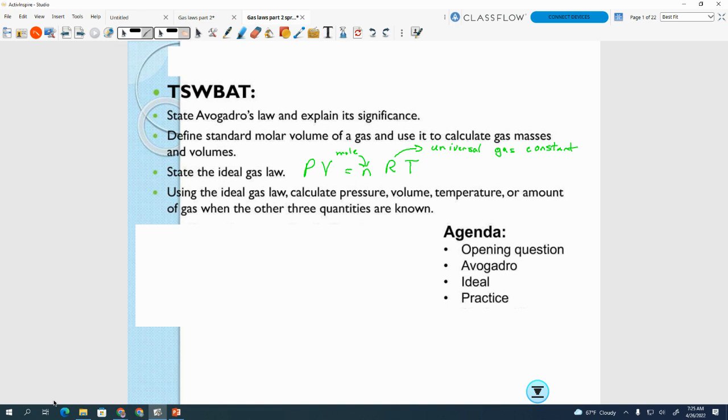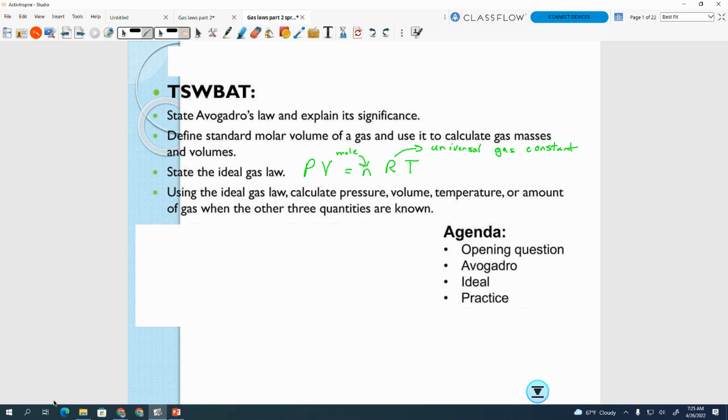But for right now, we're going to spend a little bit more time with Avogadro's law today because there is a little bit more to do with that with gas laws. I'm going to refresh our memory about gas stoichiometry today, converting from liters of gas to moles back to grams and things like that. We'll do a couple of those.